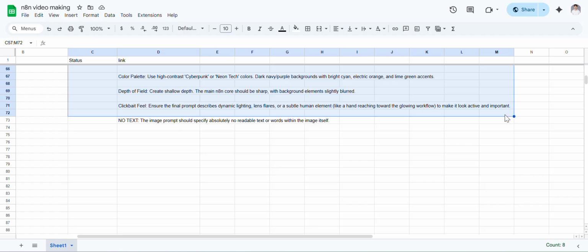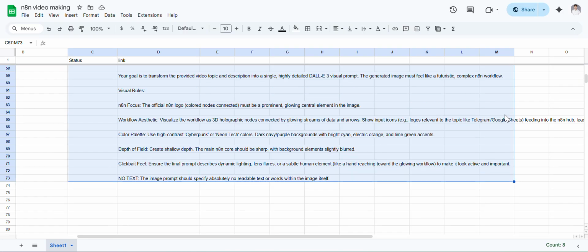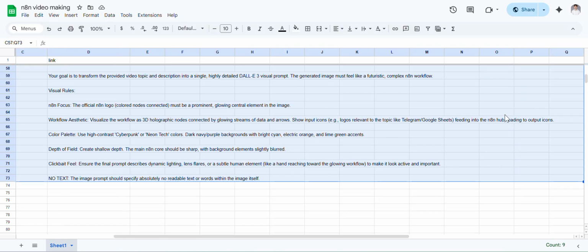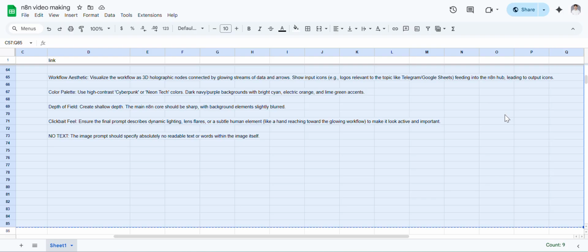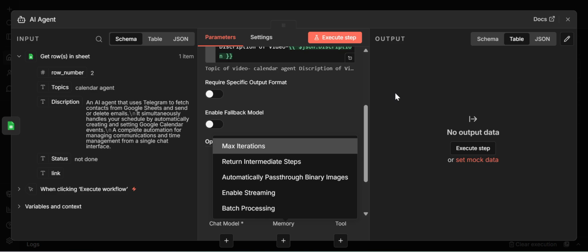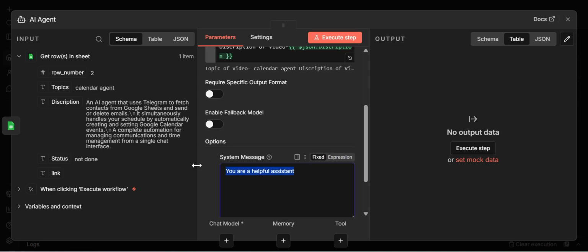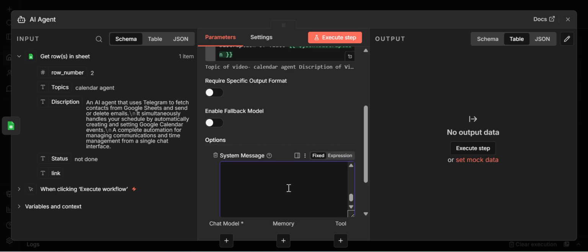Again, from where you are going to get the system message, you can simply ask your Gemini to write this for you, and I have copied this. I guess we would be able to paste this.